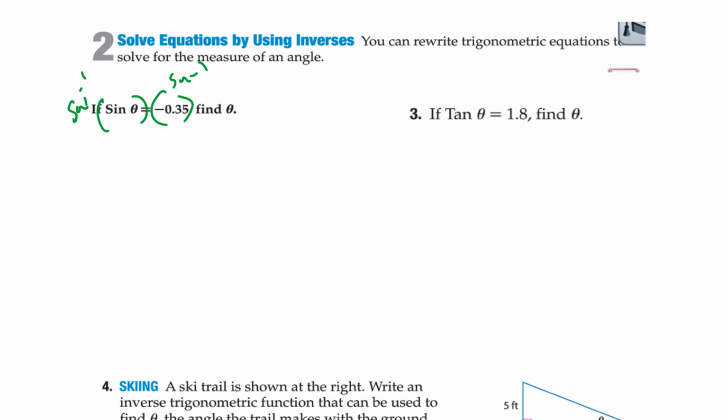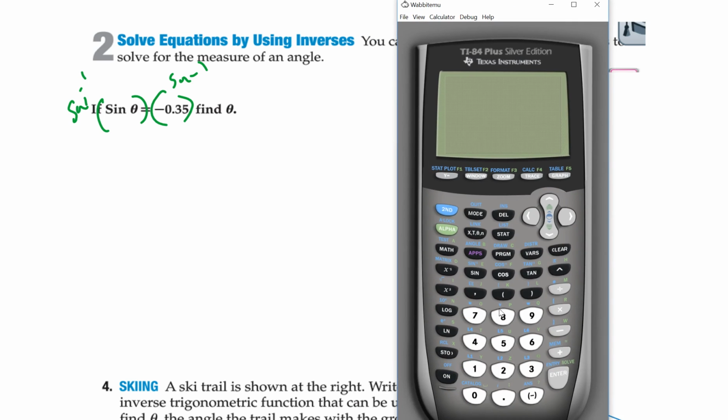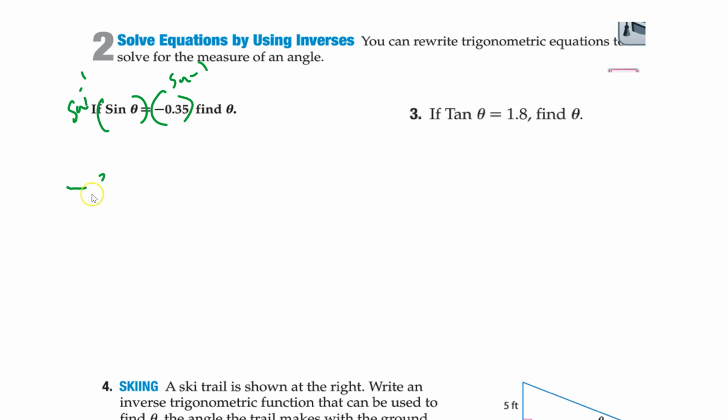So for that first one, let me move over to my calculator. So turn on my calculator. Now right now I have it in radians, I believe. Oh no, it's in degrees. How nice. You probably want degrees so it'll make the answer make more sense to you. So second sine, that's how you get the sine inverse. Then negative 0.35. And I get about negative 20.5 degrees. So that's my theta. You can also do it in radians and you get the right answer. It's just going to be something ugly that you won't understand.